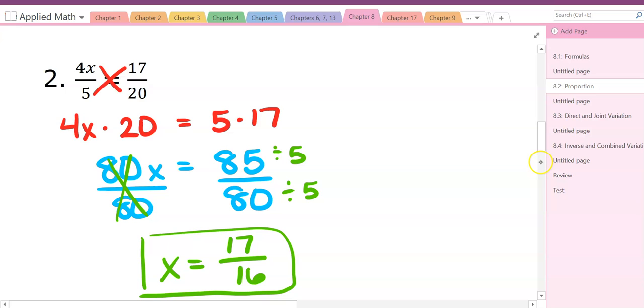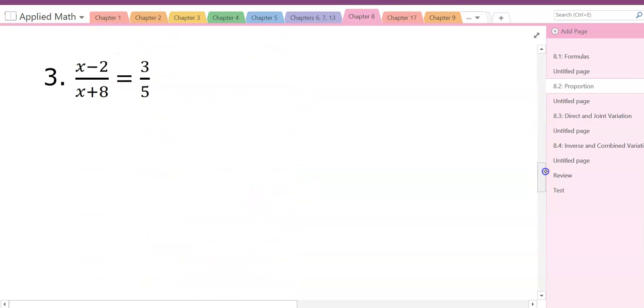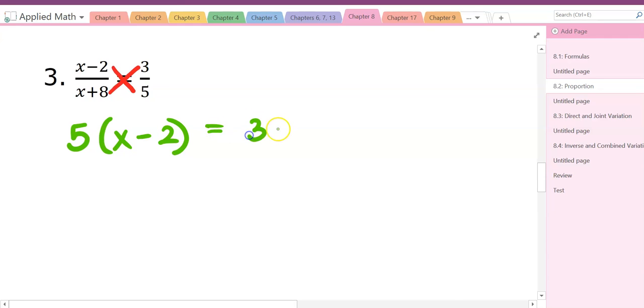Now on the next one, when you cross multiply, do you guys know what you have to do with like the 5 and the x minus 2? Distribute, because really what's happening here is you're taking 5 times that whole quantity x minus 2. So you can like picture those two terms being in parentheses. The same thing's going to happen when you take 3 times x plus 8. You have to think about the distributive property another time. So I would take 5 and distribute into x minus 2. You also need to do that with the 3.